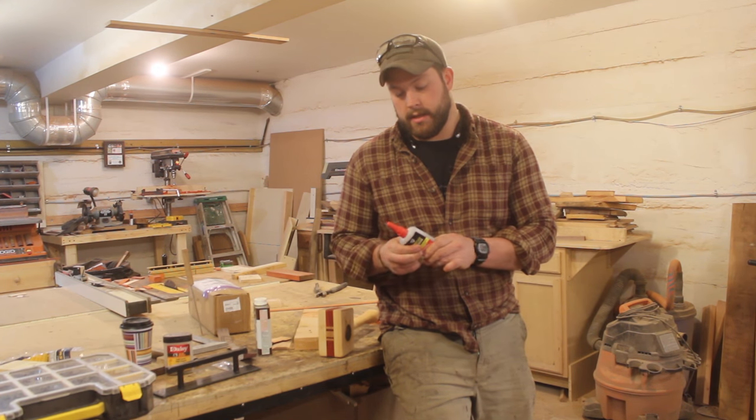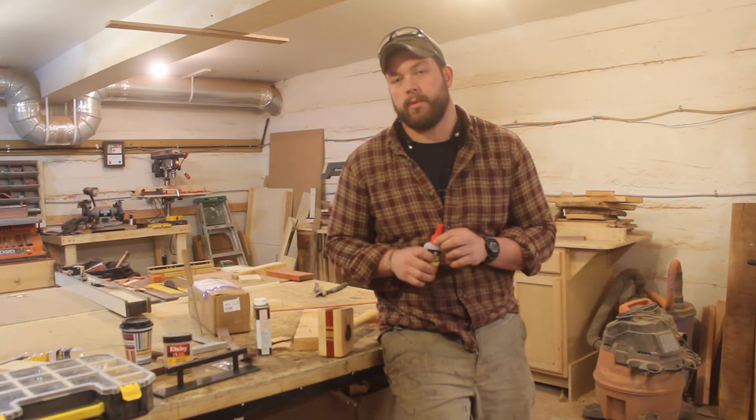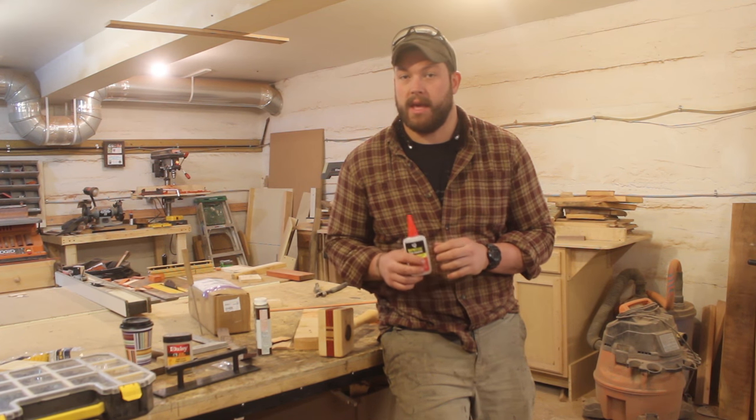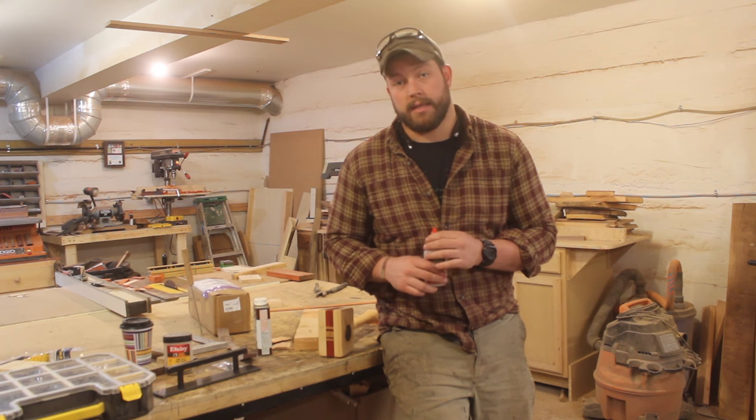I personally think that the working time is a little bit too short. It's tough when you're used to working with wood glue. That is the one setback for me, but it does have longer working time than CA glue, and it's pretty comparable to a like 5 minute epoxy type of work time.